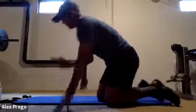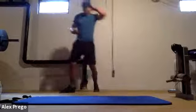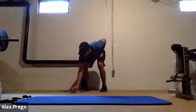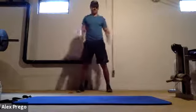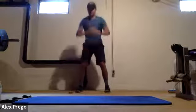So for this one, we're just gonna do some bodyweight squats. And then for our last cardio one, we'll add something more to that bodyweight squat. But for now, it's a normal, regular bodyweight squat. Make sure you're getting down to 90 degrees, getting that butt down. And 25 seconds, let's go.